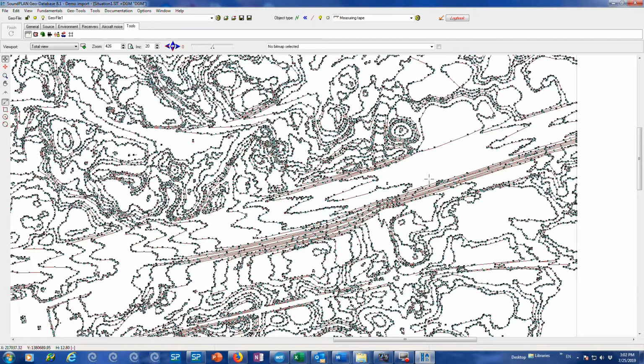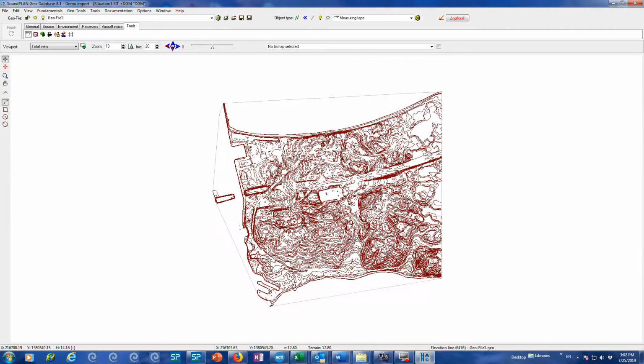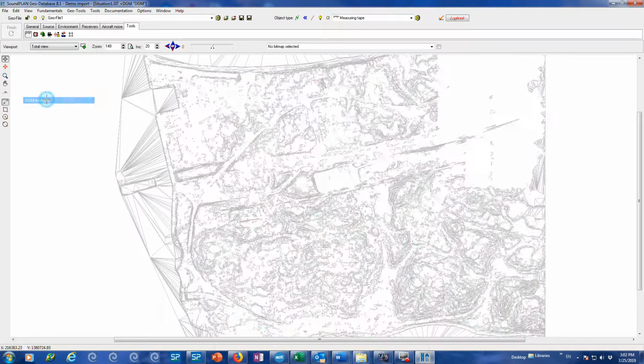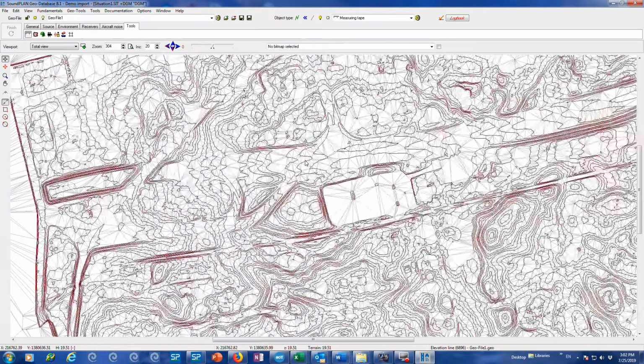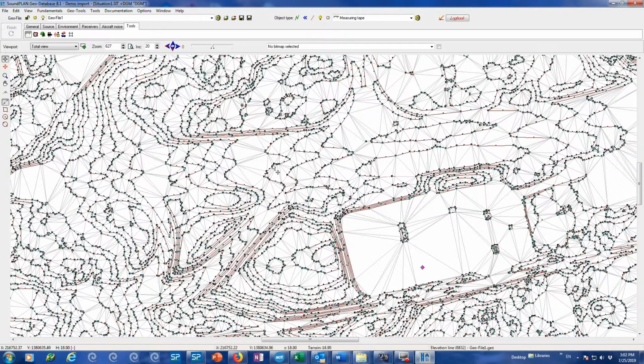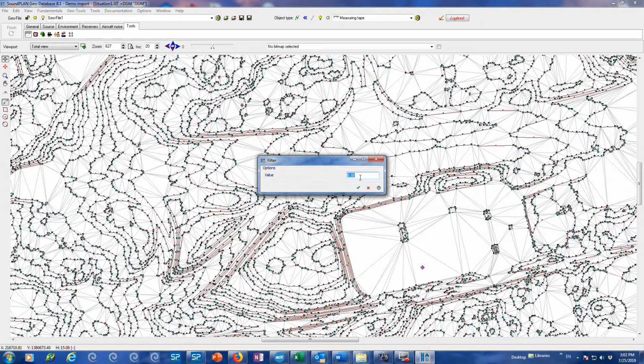On this one, I would probably continue with the filtering. It looks like the density of the points here is creating a lot of triangles. If I look at the triangle density here, it's actually not too bad. But if you wanted to change the filtering and reduce some of the triangles, you would select all the elevation lines and do an additional filtering here, where you can define a filter.